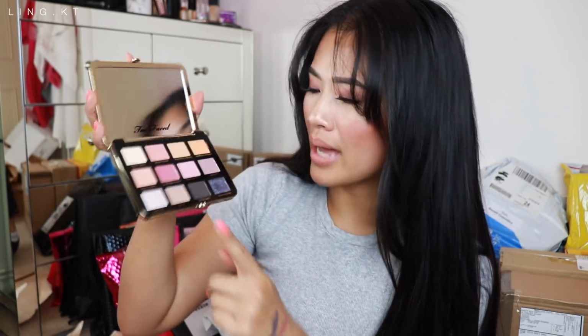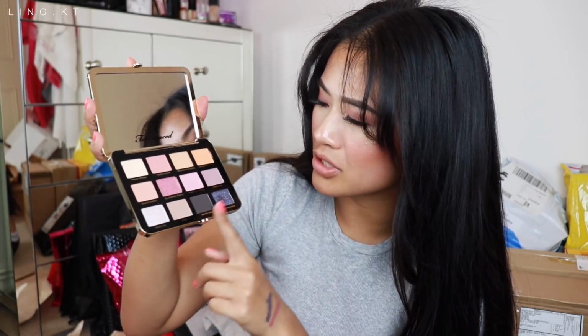This is cute. I can't wait. I'm loving these dark colors at the bottom. Actually, I like how they added a little bit of mystery in there. Let me swatch you. Oh, that feels so creamy. You know when you swatch an eyeshadow and it just hits the spot? I don't think that made any sense, but anyway. Oh, this is so nice. Oh my god, I cannot wait to put this on my face.